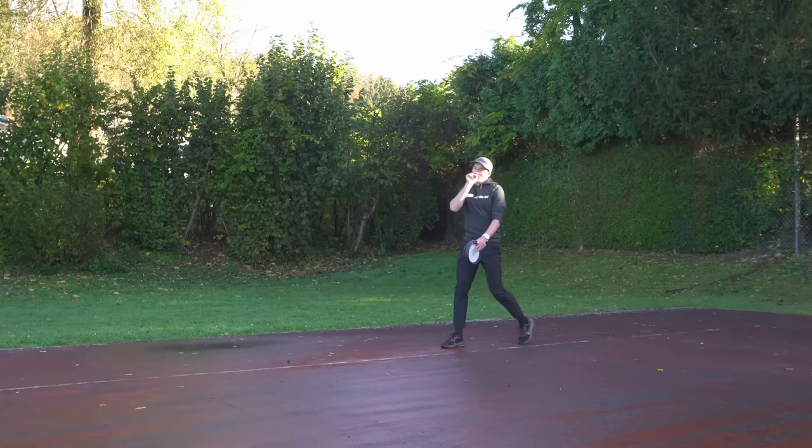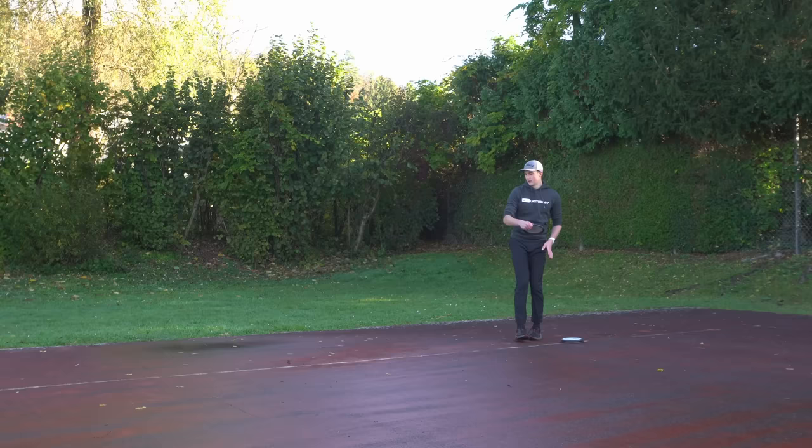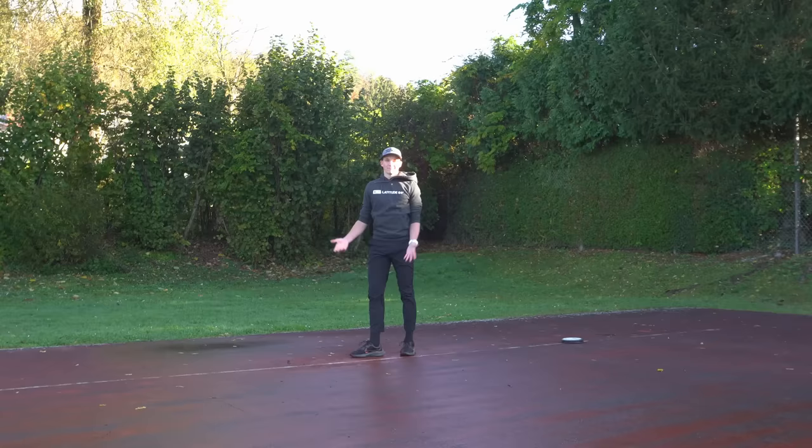Let's see how that looks. I'm really actively trying to go nice and flat here and just push myself back. It doesn't even need a lot of run up. I'm gonna do a short one here. That's enough power for 99% of the shots on the course.